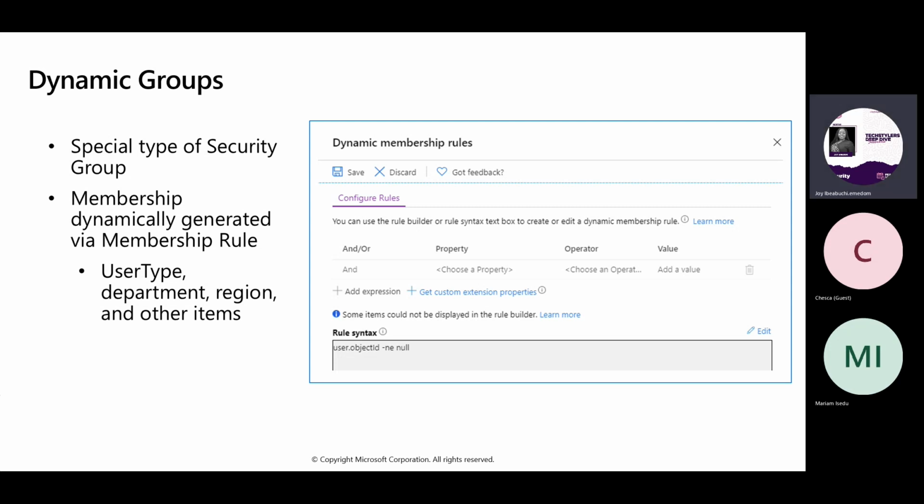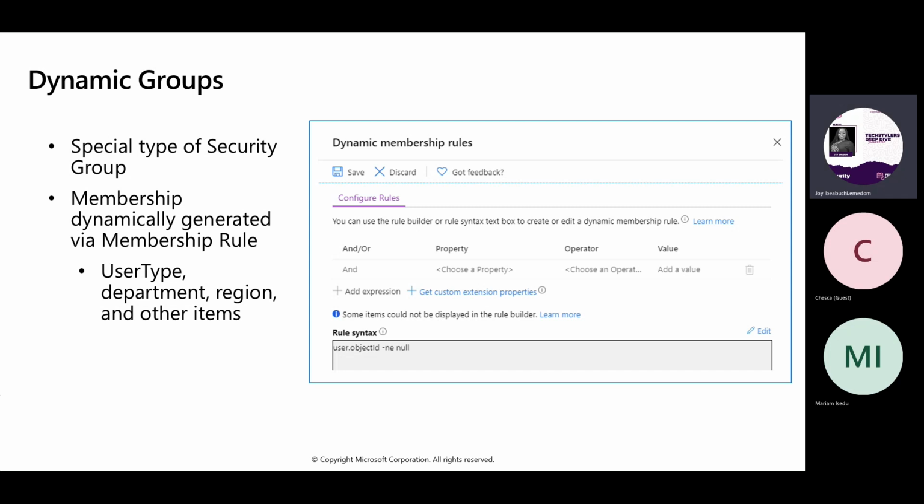Because payroll people deal with money, maybe there's a certain kind of policy we want to target to them. But learning and development don't deal with money, so we don't necessarily need this impact. So we now create security groups. But we don't want to manually say, if you are in HR and your department is learning and development, let's go manually and add you into a security group.